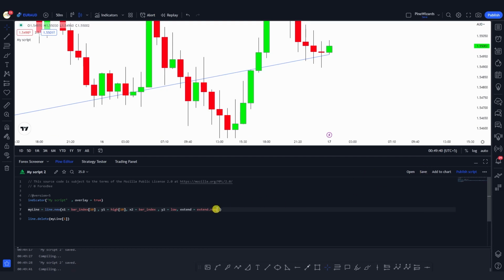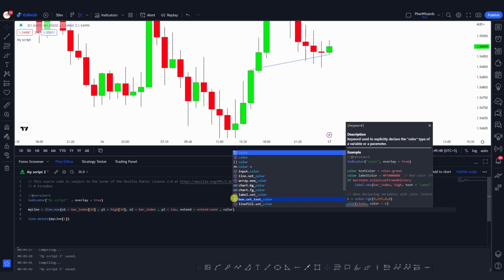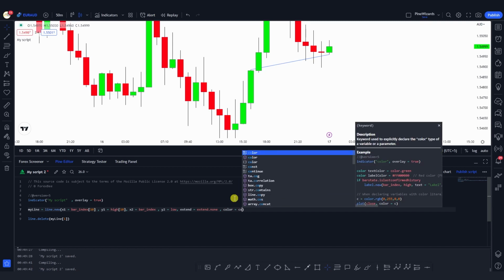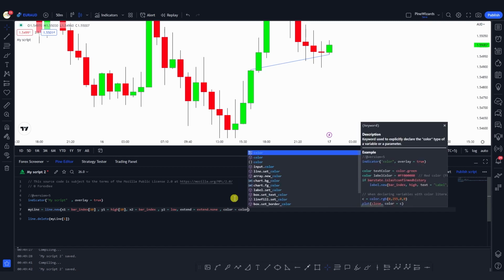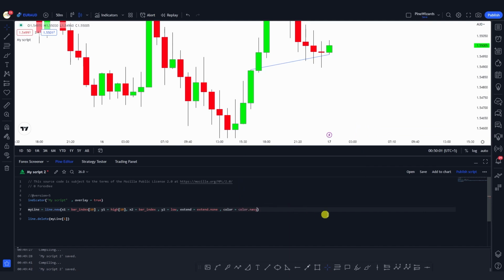The other parameter that we can use in our line function is the color, and as we used in our previous lessons, there are a bunch of ways to assign colors, but here I'm going to go with the simplest one, that is color dot the color name. So I'm going to use, let's say, navy color, and the other arguments that we need to define are the style of the line and the width.